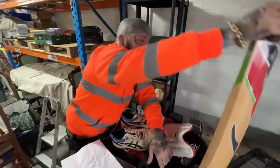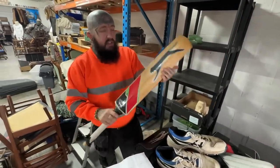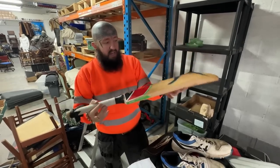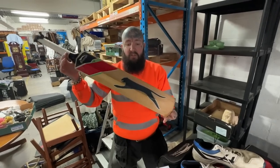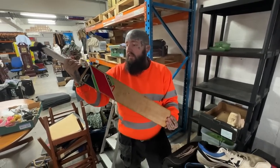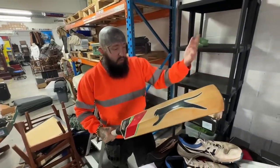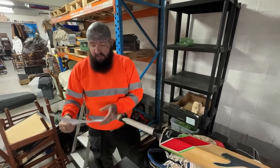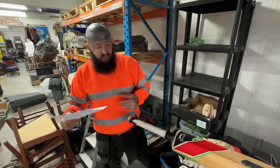£60, cricket bats, here we go. Another thing that's always overlooked, some of these, if you can get a vintage, like, Made in England ones, decent brand, you can get like £50 to £100, even in bad condition. This one here, I guess, let's just say £30 for that. So all in, give or take, is around £90 there. I can't believe I got that for £5.90.